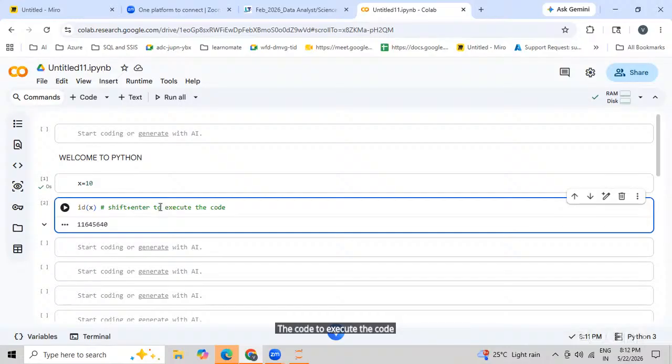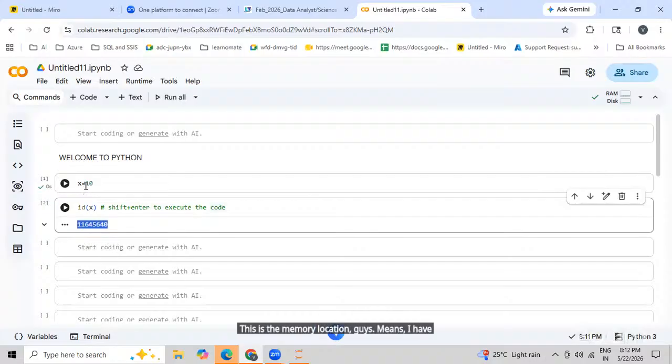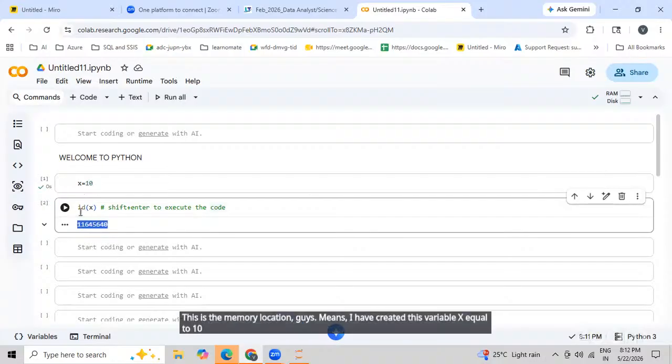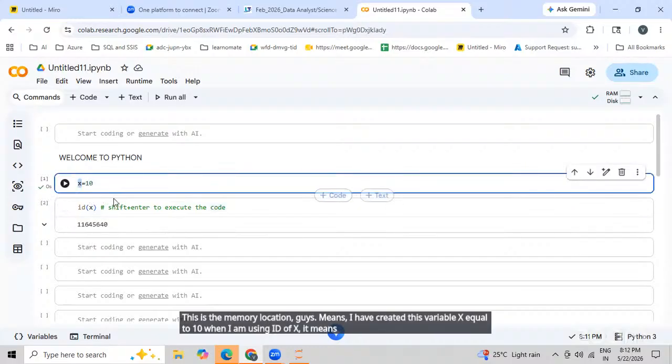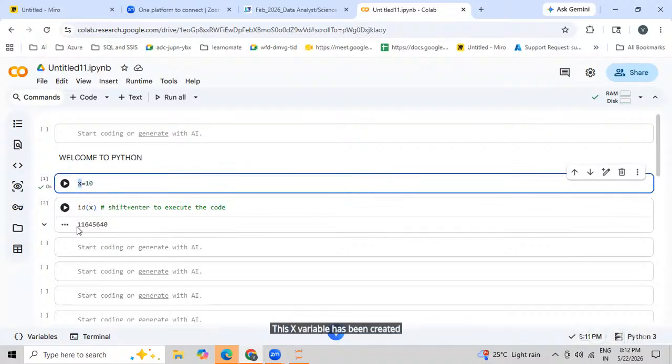Now I told you about the id of x. What is the id given? This is the memory location, guys. I have created this variable x equal to 10. When I use id of x, it means this x variable has been created and the location is 11645640.